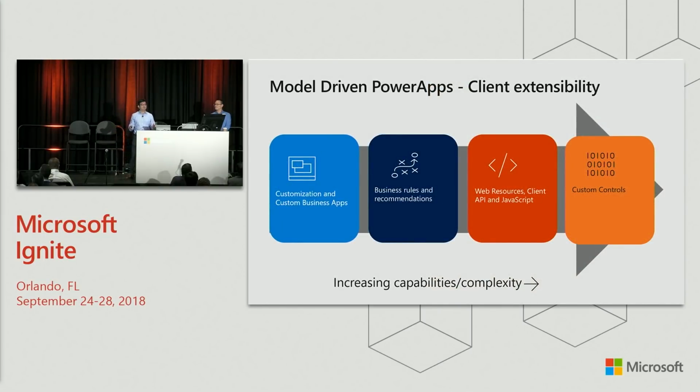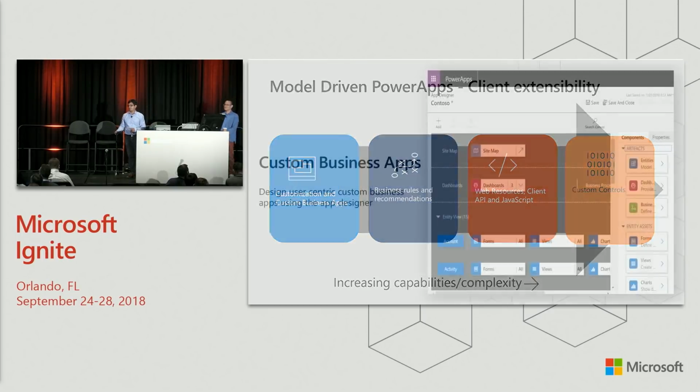So this diagram tells where to start from. Whenever there is a customization need for particular scenarios, you always should start at the client layer because that's the easiest one and with the minimal impact, and you get a lot of returns. And also on the client layer, you start with simple designer-based extensibility and then move towards more complex ones.